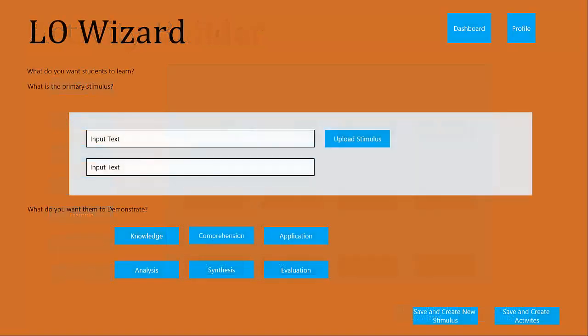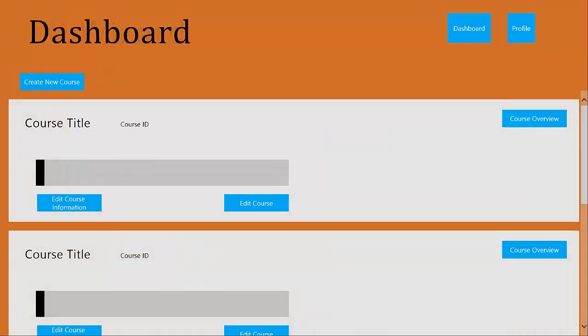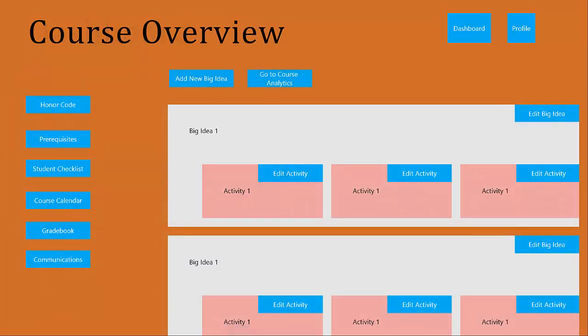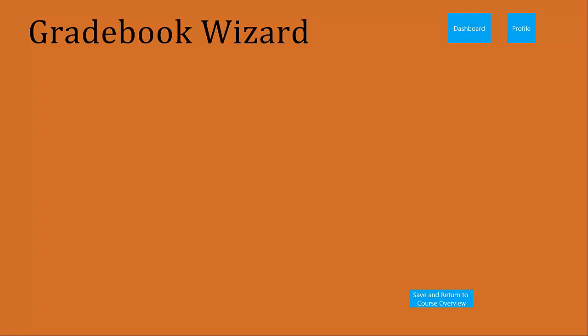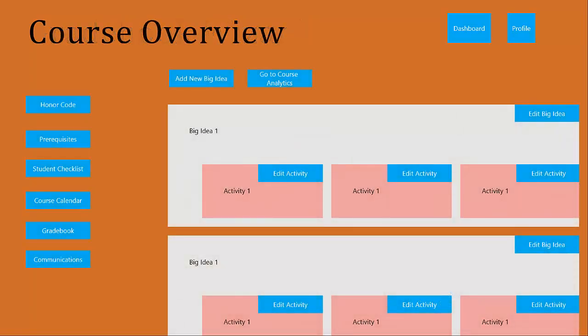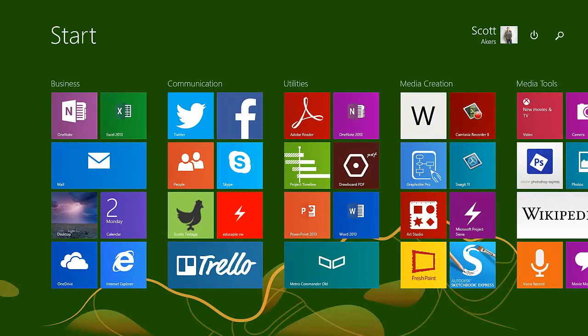If you go back to the dashboard, ideally when you populate your course with all of the digital assets and activities, you'd have this progress slider. Once it's completed, then you can go to the next step, which would be publishing to a platform. I showed you how to edit activities, prerequisites. We've got a course calendar. Some of these things are taken care of by an LMS system, but when you're designing the course, it's important to keep those considerations. So anyways, apologies if I went on too long about that.